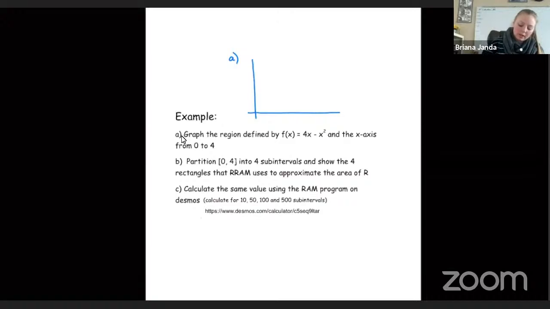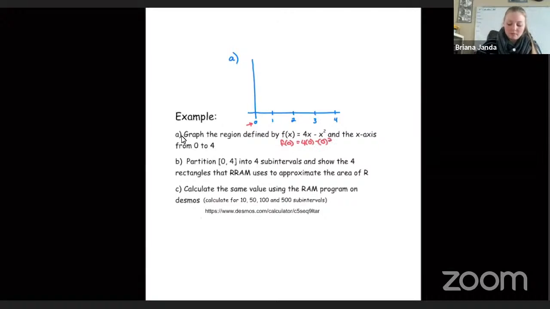And I'm going to pretend I don't have a calculator here. I'm supposed to be graphing this from 0 to 4. So 0, 1, 2, 3, 4. Okay. Now, how am I supposed to know what this graph looks like? Well, I could go to my calculator, but guys, I can also evaluate, right? If I want to know where this is supposed to be, can't I just do f of 0?